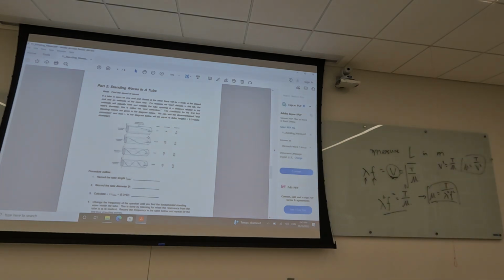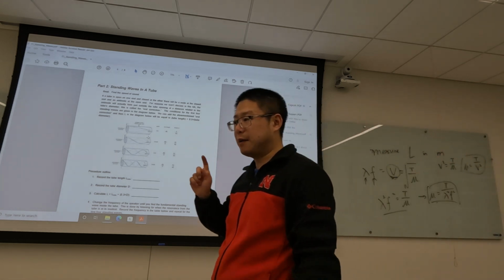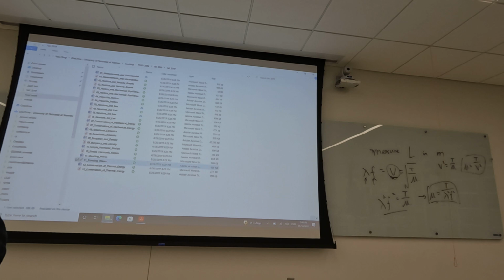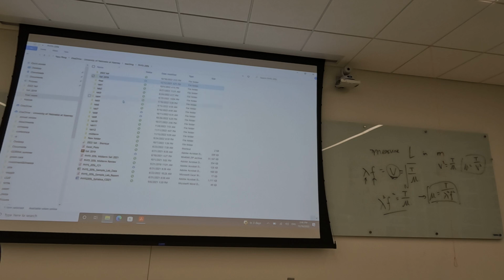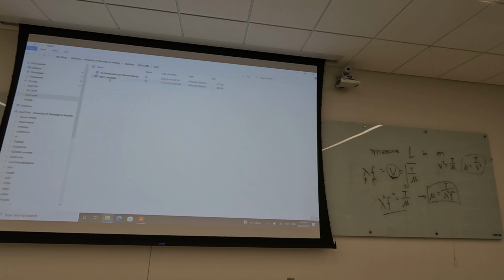do is that there are two wires from the controller. Connect the two wires with the speaker and connect the speaker with the tube, adjust the frequency from 0 and gradually increase the frequency. You will find that the volume from the tube will increase and then decrease. You record the frequency at which the volume is the highest. I provided the template. Did you find the template on Canvas? Yes.